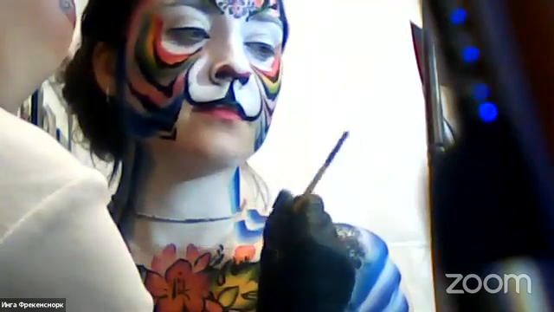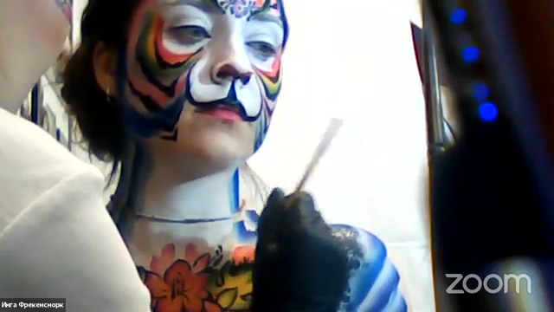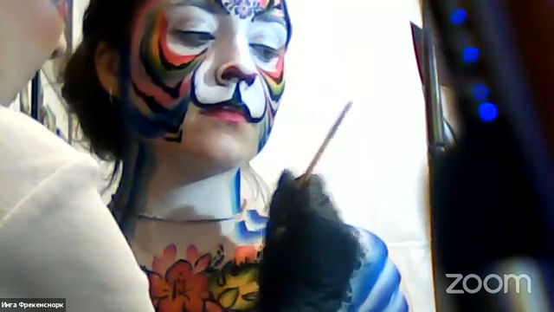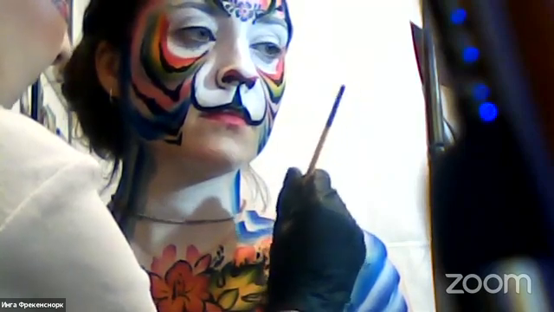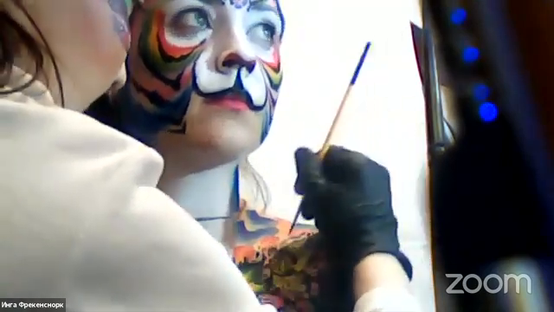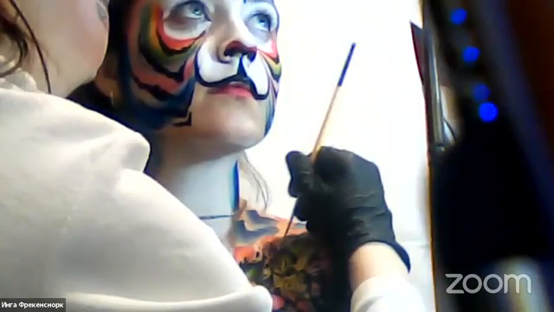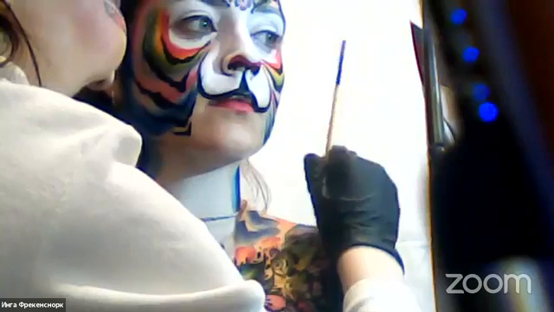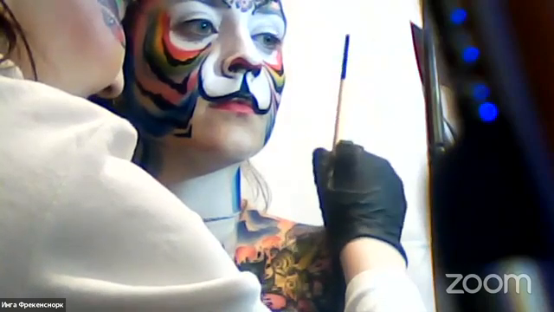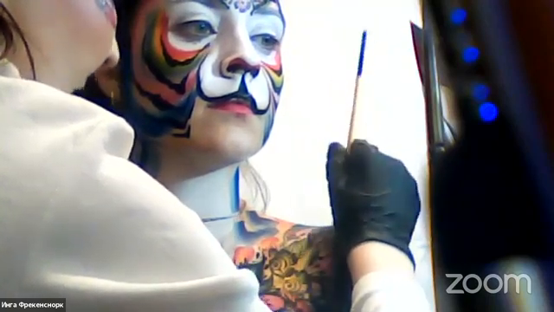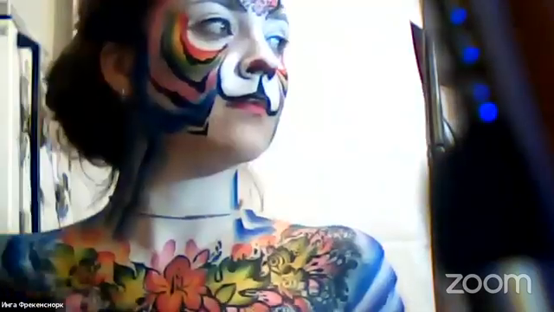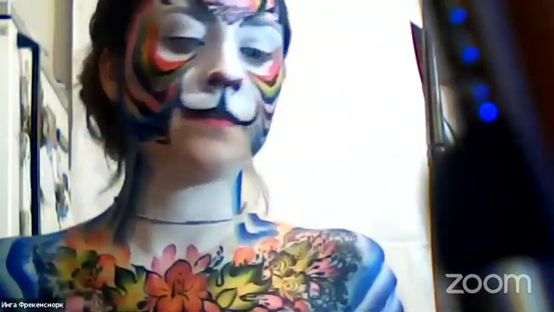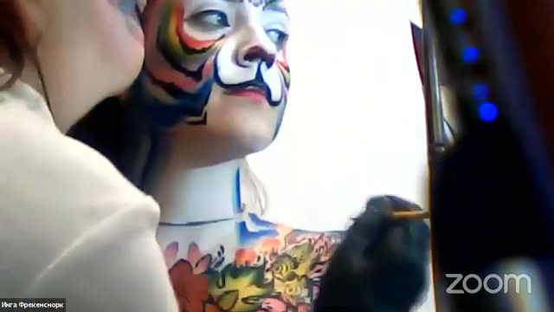Especially in the neck zone and the delta zone, you don't have to add so many details. But I really like outlining. So I will try to add all the details. Yes, because you're working with henna and you're a henna artist, so you're accustomed to many details in the design.